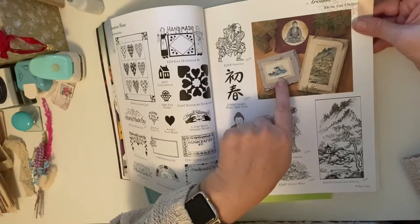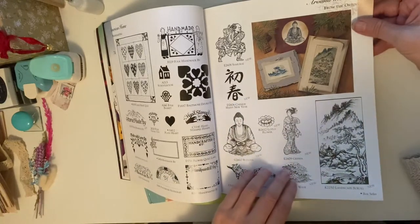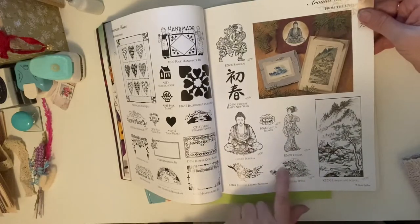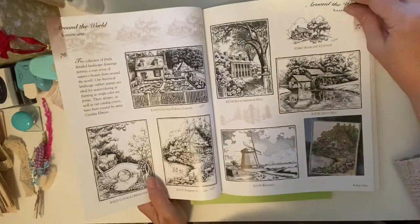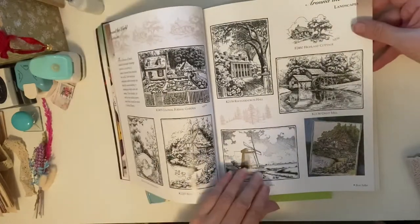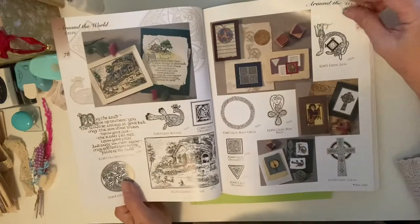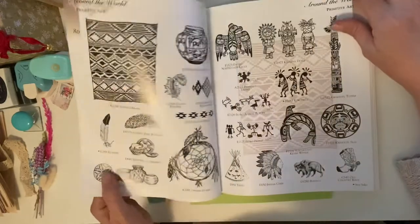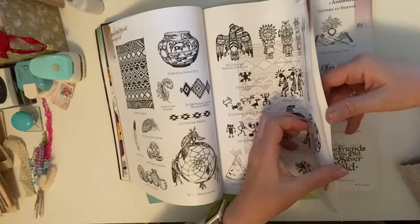Look at this here. That is absolutely gorgeous. Love that. That's that wave there. How beautiful is that? Such a variety of different stamps.